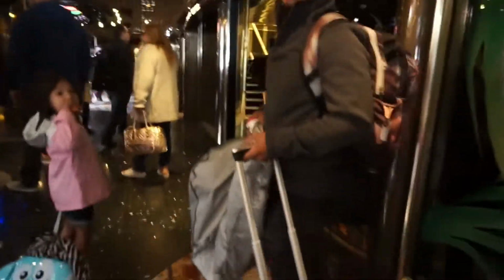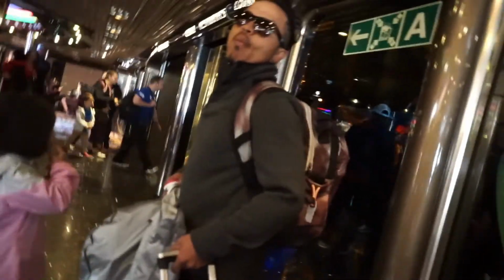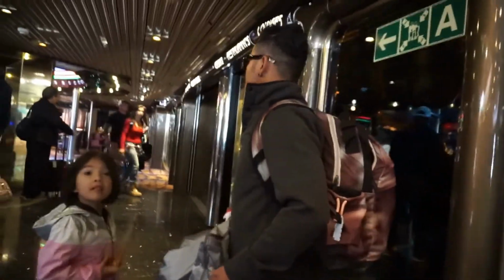So we are on, this is, you come right into the atrium. Cool. Well, our room won't be ready till 1:30, but we'll be on this floor. This is the 7th floor. So if you want to go to the food areas, we got to take the elevators up to the Lido deck.